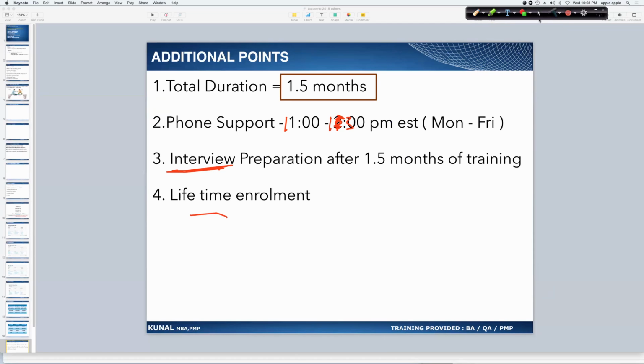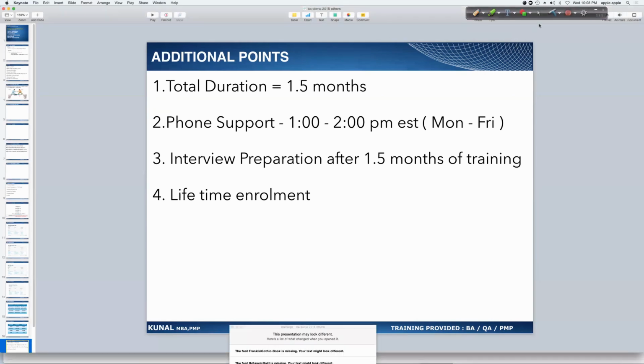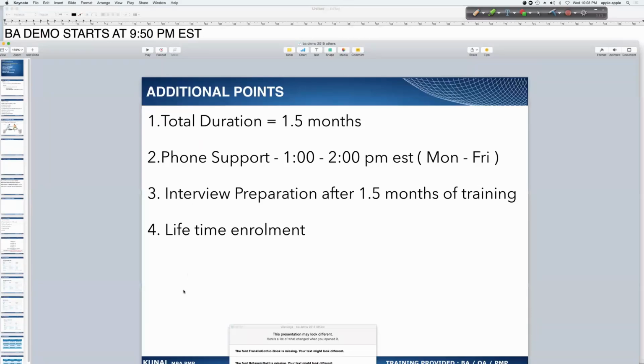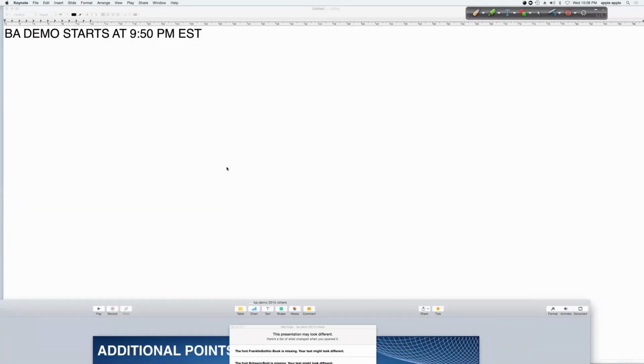So this is a small introduction about the whole course, which gives you an idea about who the BA is and what his roles and responsibilities are. Also I shared with you that there are 2 types of batches: one is a normal batch and the other one is a freshers batch. You can choose whichever you want. I also gave you an idea about the different modules that will be covered, how the BA job market is compared to other jobs in IT, and your career path. Apart from this, if you have any question, I'm ready to spend half an hour here. In fact, I have planned half an hour from now to take your questions.